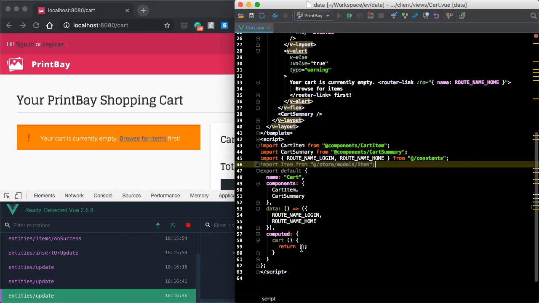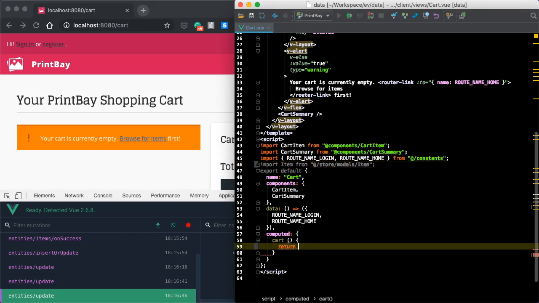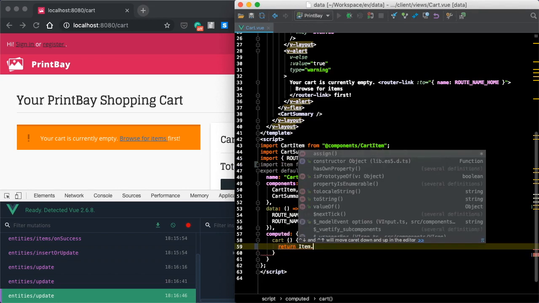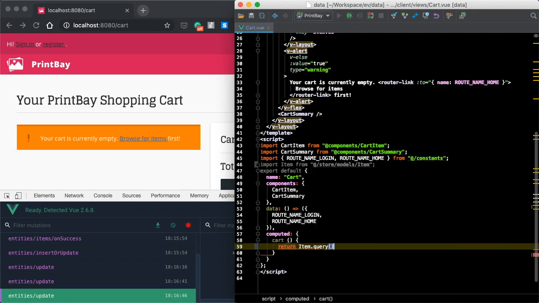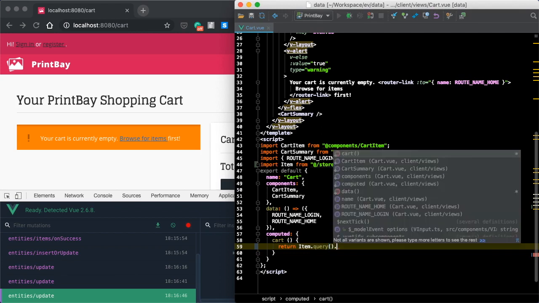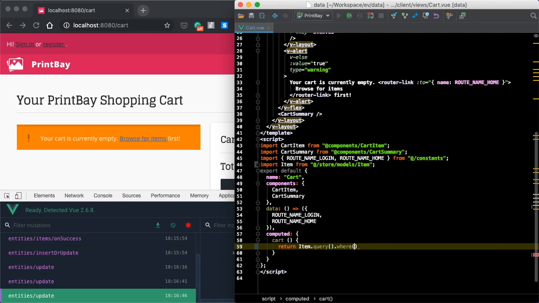So instead what we're going to do is return item, and we're going to use the query method. So this returns a query builder, and what it will allow us to do is chain a where method, and we can pass a function as an argument to the where method.